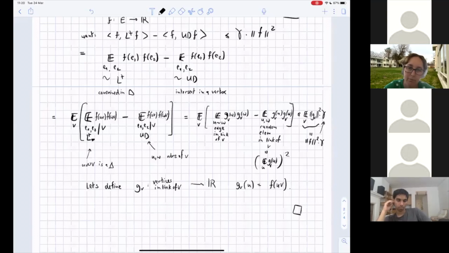It's just the same random walk definition restricted to the vertex and its link, to the complex of the vertex and its link. I guess maybe the bigger point is that you can write the global random walk as an average of a lot of small random walks. You can't always do that, but here you can. That's the proof here. It's an average of small random walks on the same type of complexes. That's exactly this factorization of taking expectation over V, and you get the same object. This is exactly what the proof is doing.